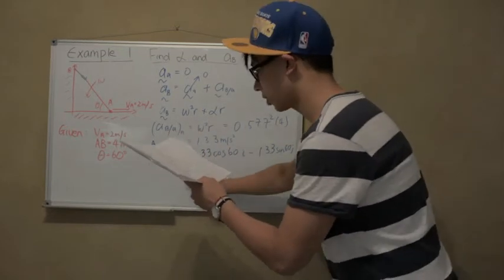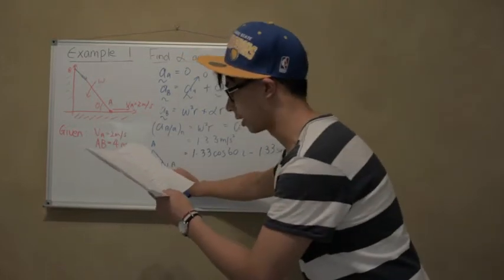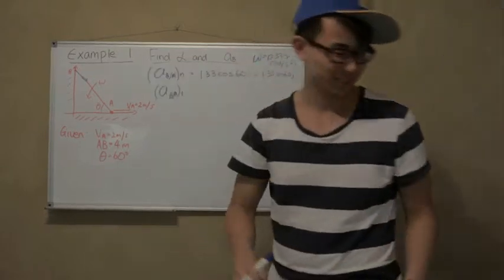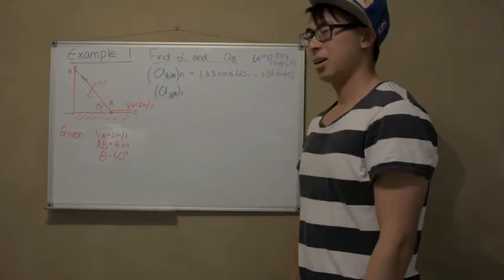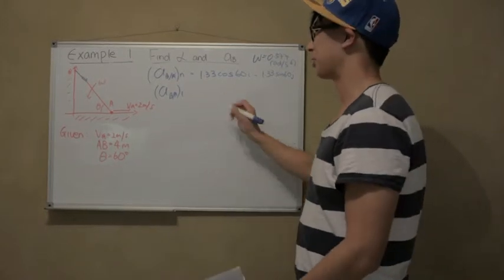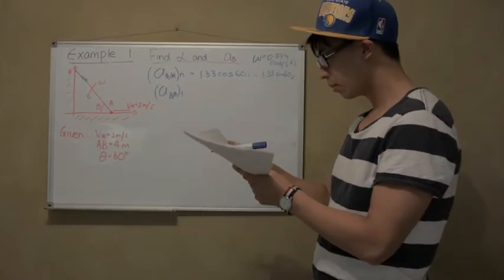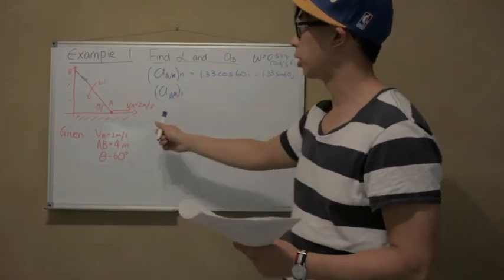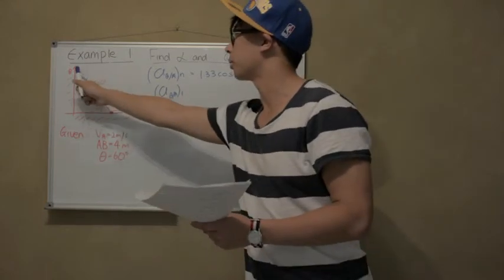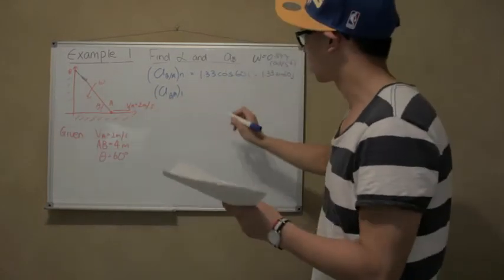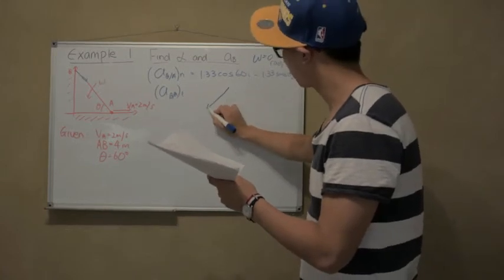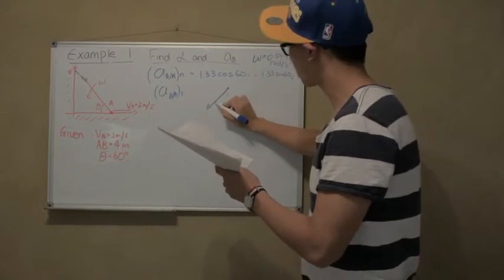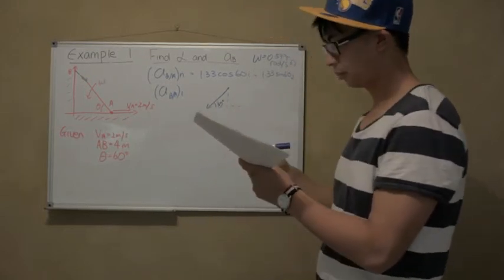Now in the tangential direction, I'm going to run out of whiteboard space. I'll just wipe the whiteboard and then do the tangential direction. Now to find the tangential component. We saw what the normal component was, and we know that the tangential component is perpendicular to the normal component, so it's going in that direction. If we draw the vector up, we can see it's going in this direction. And this here will be 30 degrees.